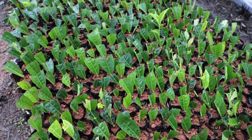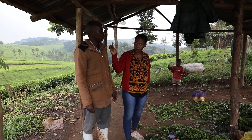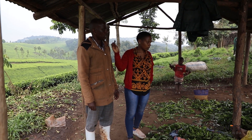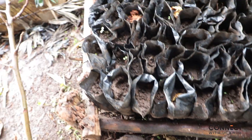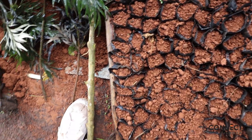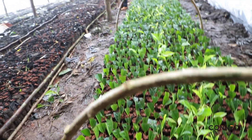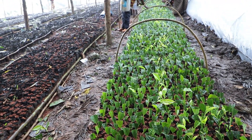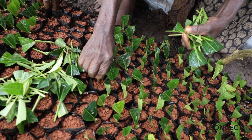They are preparing cuttings here, which will be taken and placed in the nursery bed pots. I want to show you the process of how they grow tea — you start by making a nursery bed. These are called pots and in each pot there is loam soil. Later they'll put red soil on top of the loam soil, and then they come and plant in what we call a cage. They water it first and the soil is very, very soft.